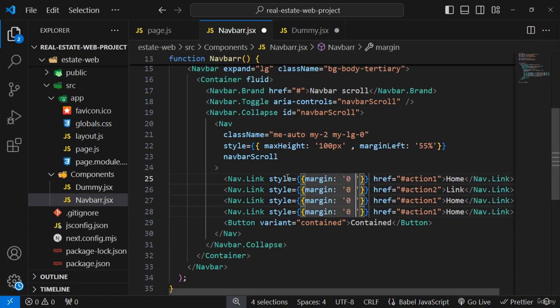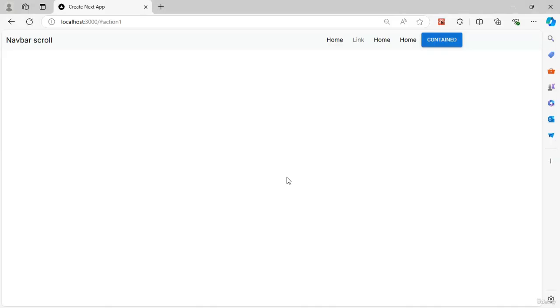Margin top 0 pixel and margin left 5 pixel, margin bottom 5 pixel and right as 5 pixel. Now if I save it, you can see we have such an output.